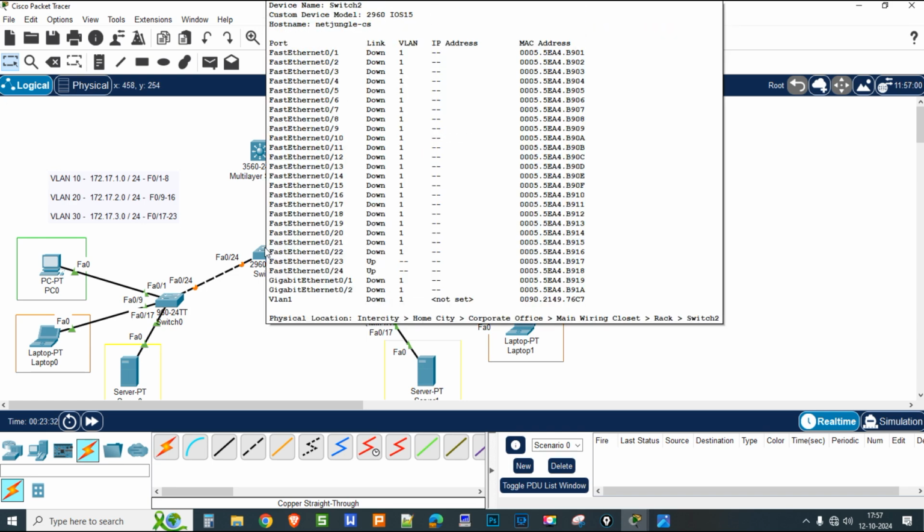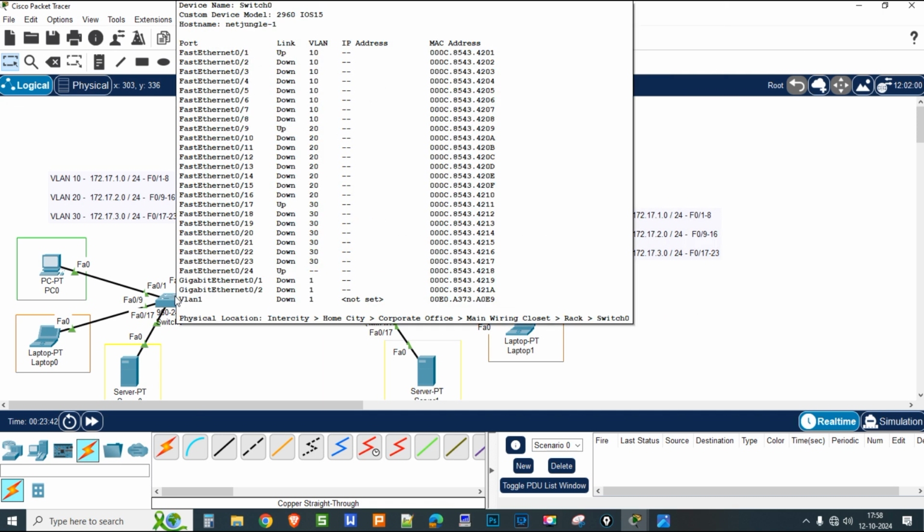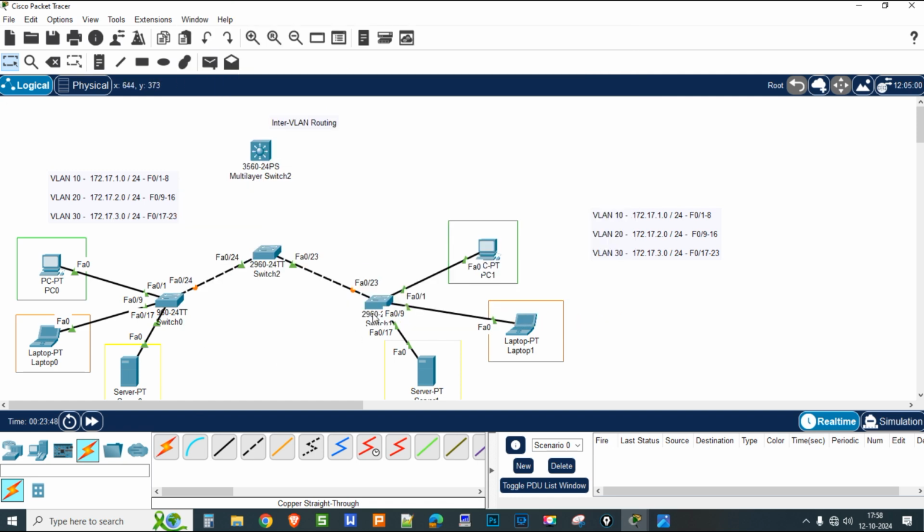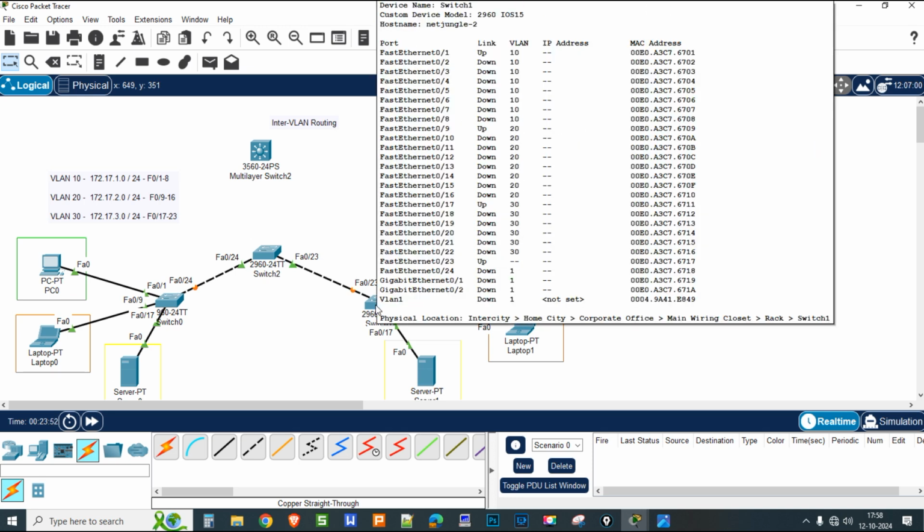You can see F0/23, F0/24 modified to dash dash. Dash dash means it is a trunk port. Then the opposite side will be automatically updated. It will be negotiated. You can see dash dash. But I have not configured the trunk port for the below two switches.